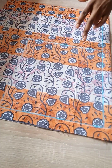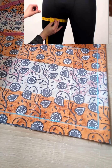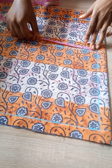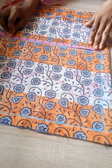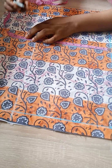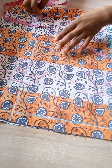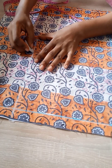Okay, so still at this crotch depth line, I'm going to mark half of my thigh measurement. I'm working with a thigh measurement of 24 inches. If I divide that by 2, I'm going to have 12 inches. So I'll measure 12 inches starting from this line, like this, and mark the value here. Then I'm going to connect it to this line using a curve.